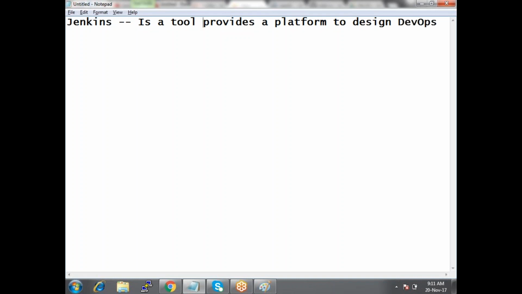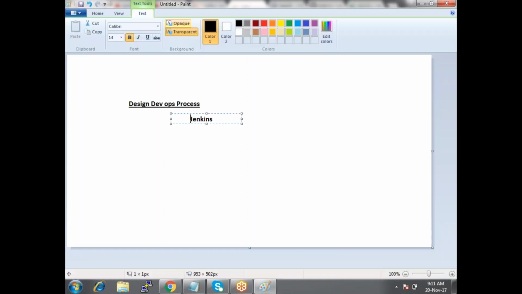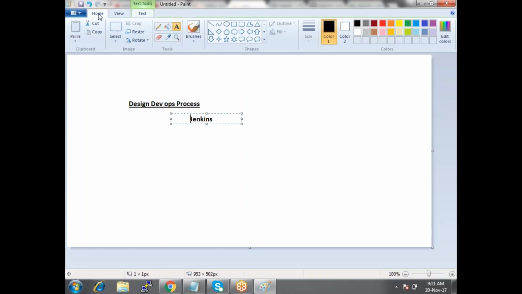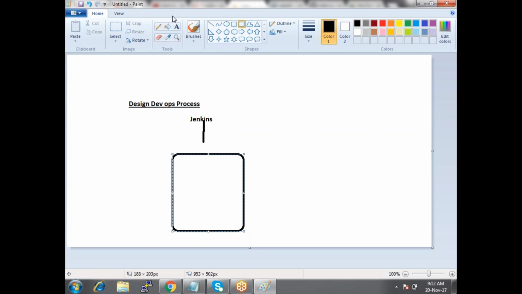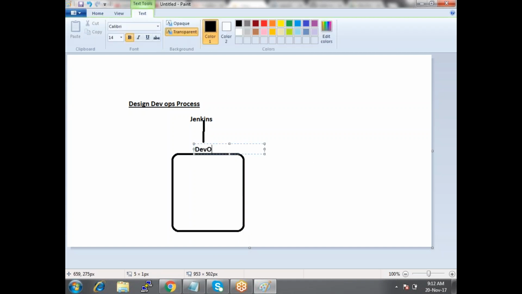So with the help of Jenkins, we design the DevOps automation process. Clear? Now, let's look into how we design it. With the help of Jenkins, I want to design the DevOps automation process. Say this is the process, DevOps automation.